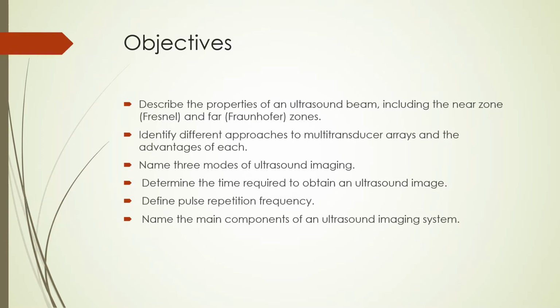After today's lecture, students will be able to describe the properties of an ultrasound beam, including the near zone, far zone, and also the focal zone. Also, students will be able to identify different approaches to multi-transducer arrays and the advantages of each. We should be able to name three modes of ultrasound imaging, the A mode, B mode, and also M mode.